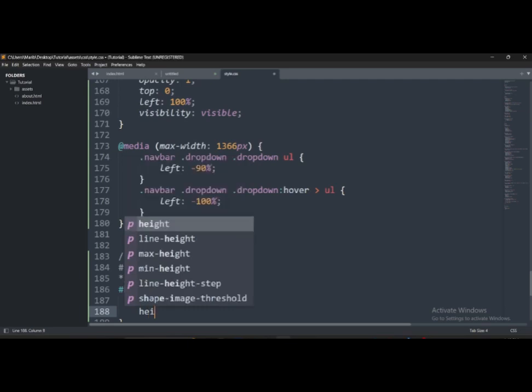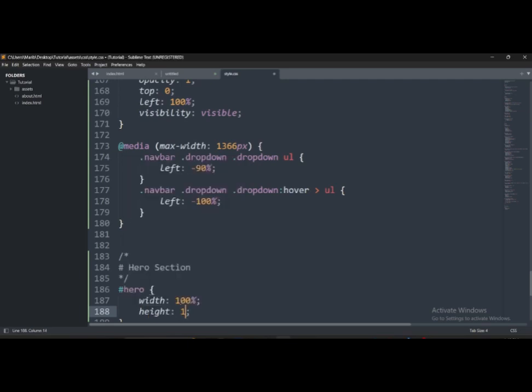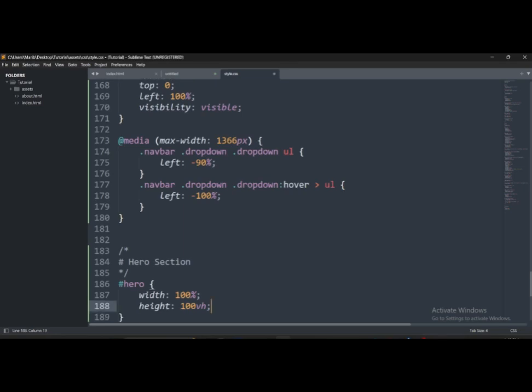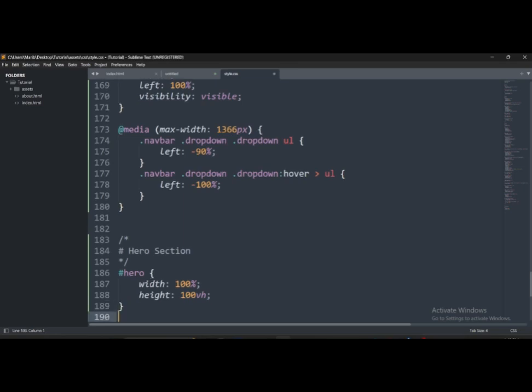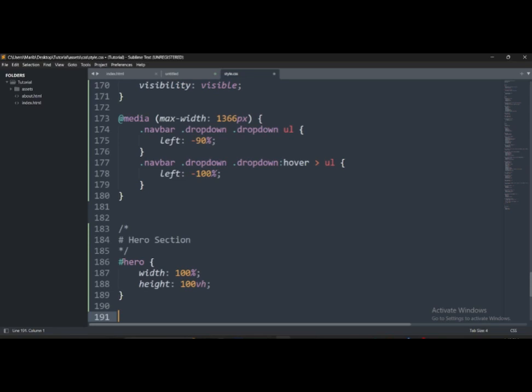Height, I'm going to use something different here, 100. So if you look at the height, you see that it's not in percentage or in pixel, it's in vertical height. So that's how I'm going to reference the height for now. And then let's say that we should reference the container.